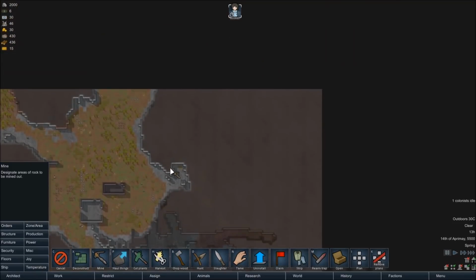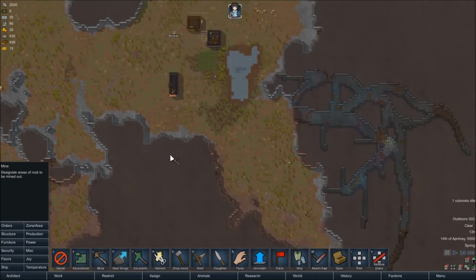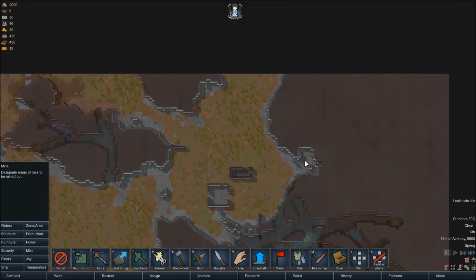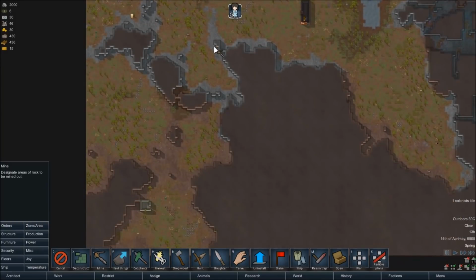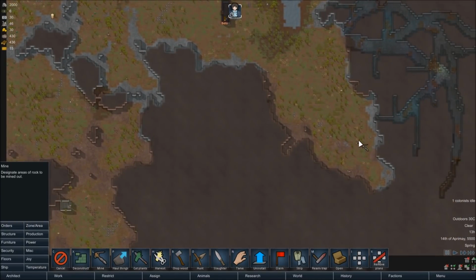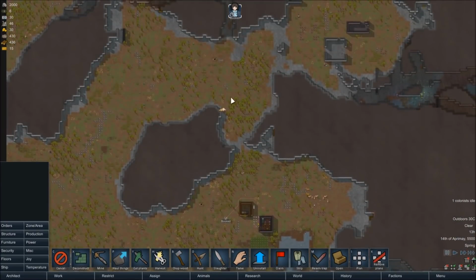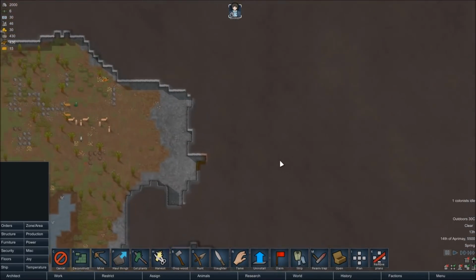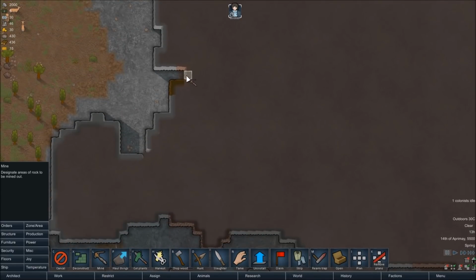I think the best place to dig in here would be either here or here. Let's see, here we have one geyser. Here we have another geyser. So let's see. Okay, these are here. Let's have her just dig in here. I think this is a good spot, so let's have her mine out this area. I don't know how big I want it.